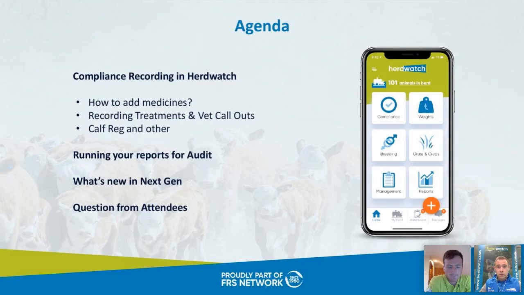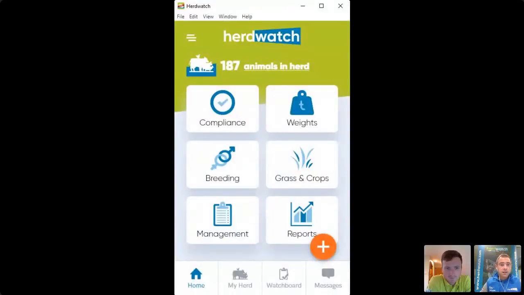So I'm just going to kick off our demo first. This is the Herdwatch Next Generation app. I presume most people tuned in this evening have it downloaded and are fairly familiar with the home screen at the moment. You can see that it's very similar to the old app. It has all the same icons and tiles. The one thing that's been added here that's always going to be in the app, no matter where you are, is the orange plus button. That's your go-to whenever you want to add something or create something new in the app. Just click on your orange plus button and all your options are going to pop up for you here.